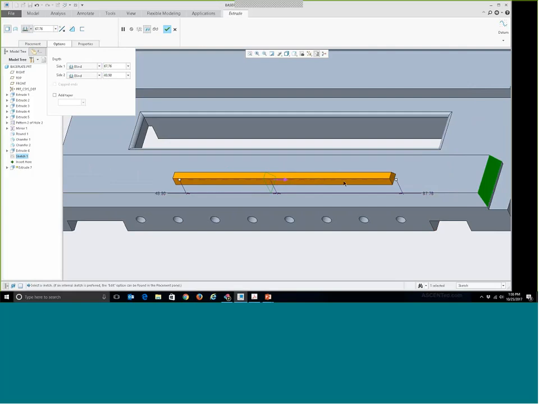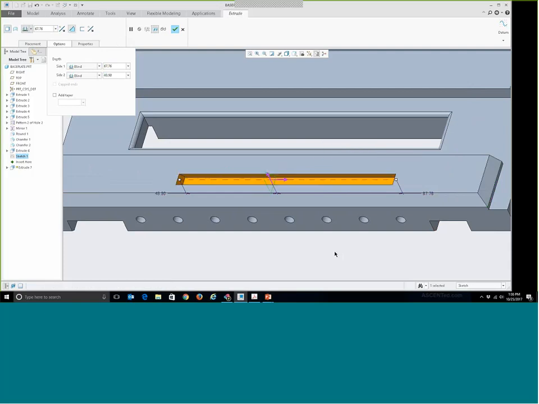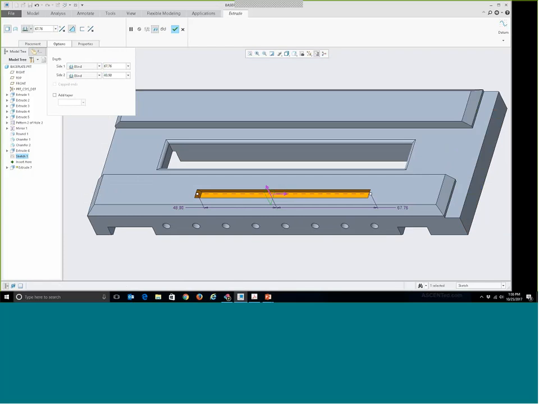I may want to change this from an extrude to a cut. So all I have to do is just right-click, select Remove Material. And if I want this to extend all the way through the geometry in both directions, then I can right-click this and select two sides through all, and it creates the geometry cut through both sides. Nice and quick. I don't have to go up to my options panel and set these things manually. The system just takes care of that for me.